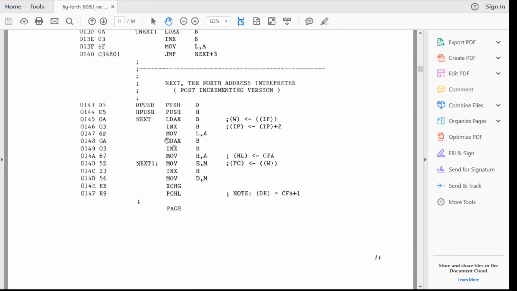So if we go back up here to next, we might want to do other things. We might want to do a push H before we do the next, or a push D and then push H before we do the next. So you could have it do a little bit extra because those are used very, very often. Instead of putting them in the code all the time, they've just added them in front of the next command here. So you can point to, say, H push instead of doing your own H push and then jumping next. It just saves a little bit of overhead.